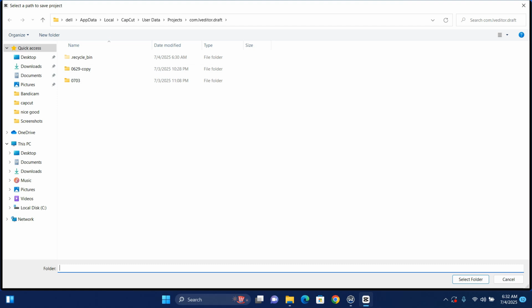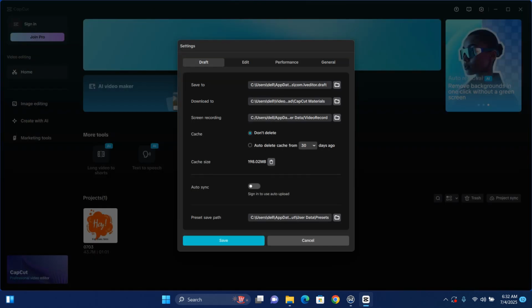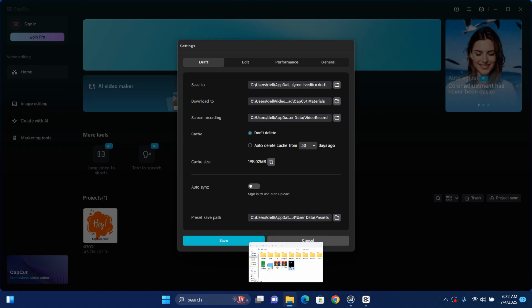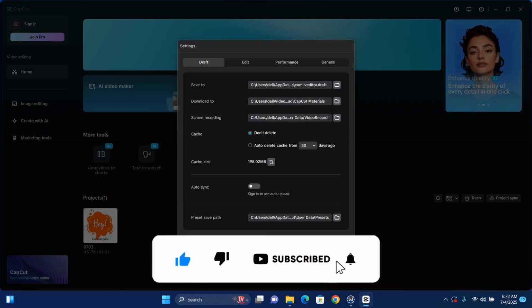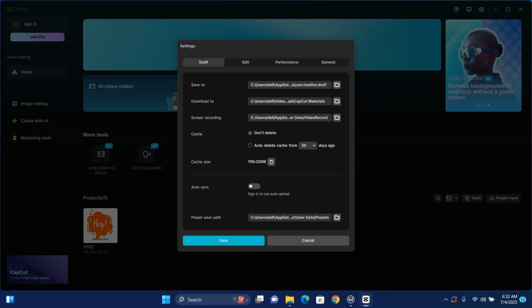When you save this, it's going to help you locate your project faster. So save it where you like, where it's going to be easy for you. Just choose a project location that you like, whether it's C drive, D drive, or wherever you like, and then save.